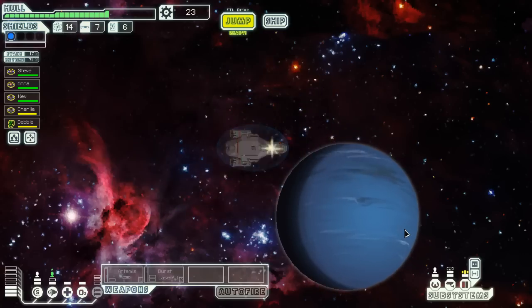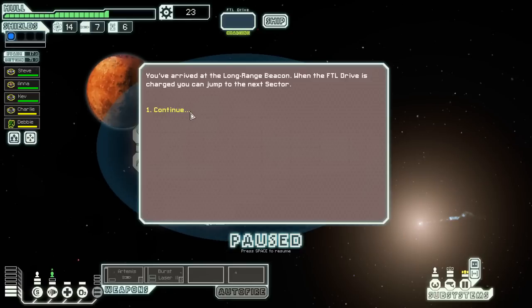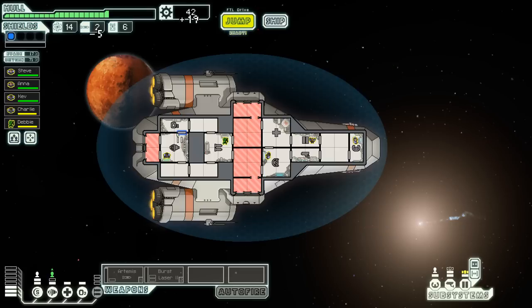Oh, we're to the exit just in time. Right. Cool. Well, that was nice and simple. Offer to solve their problem by launching a missile. I should have launched, I reckon.